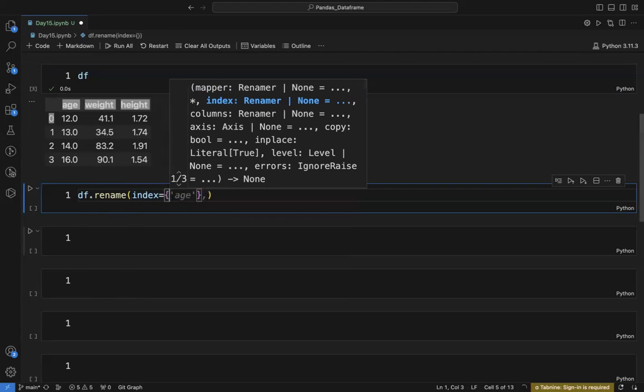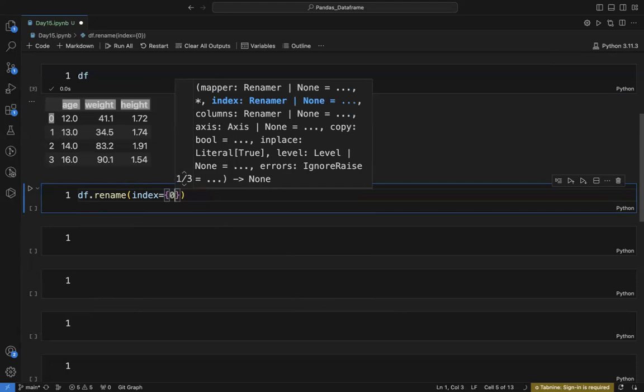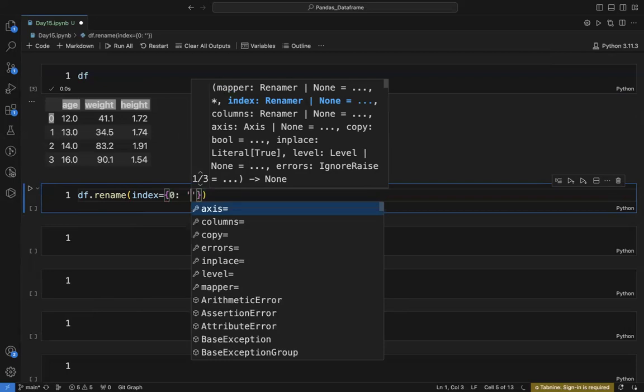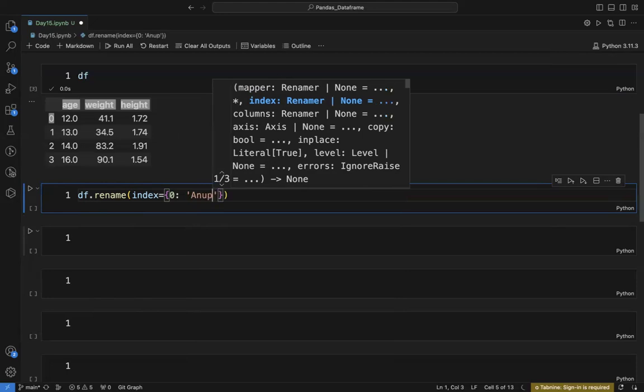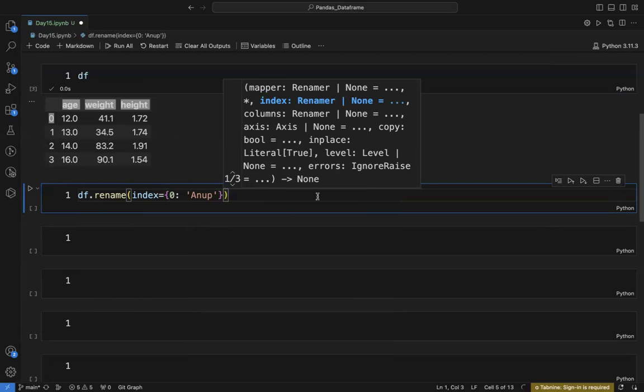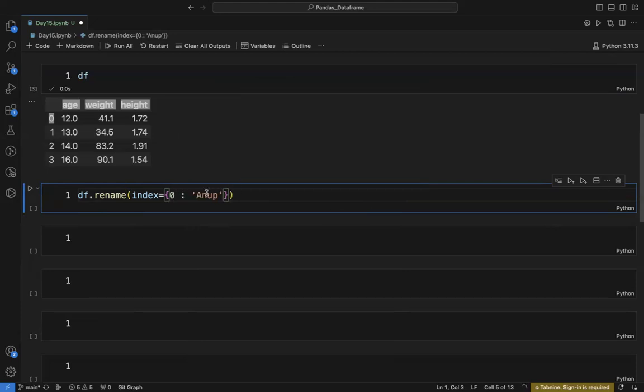This is my dictionary, and the key part of the dictionary is 0. Then I put a colon, and let's say I want to name this Anup, A-N-U-P, my name.